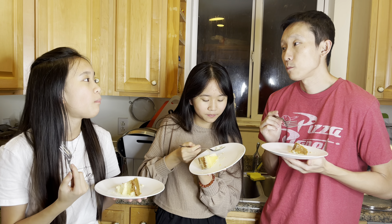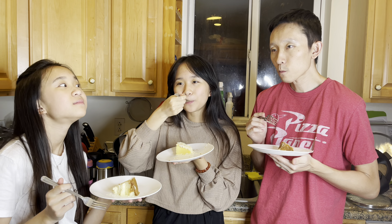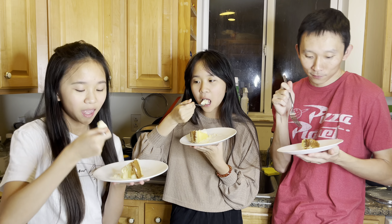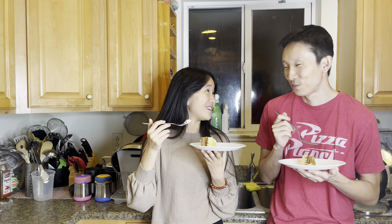I give your cheesecake 8.5. Really? I give their cheesecake 5. Yeah, it's not good. 5.3. 10 out of 10. And the store cheesecake? 4. Yeah, it's not very good. Good job. It's the best cheesecake I've ever had, so it has to be a 10 out of 10, right?